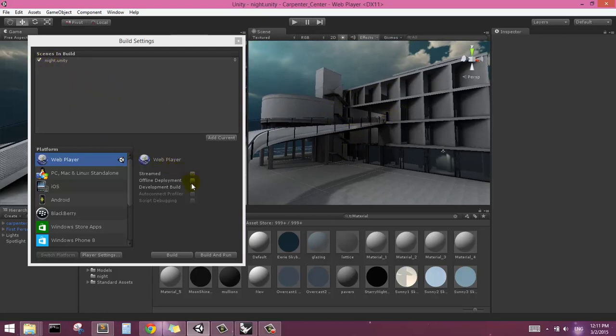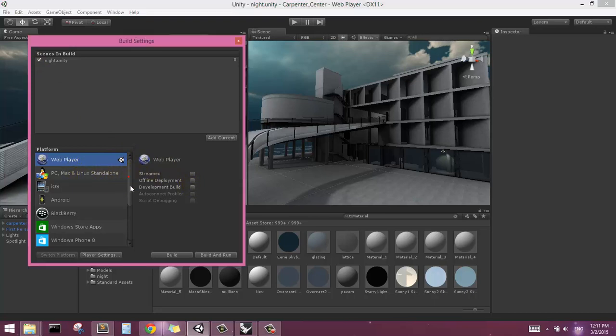none of this is super important. Unity makes it quite easy to build specifically for a number of different platforms. Not all of these are available with every license of Unity, so it depends on what you have. In this case, I'm just going to build for a web player as opposed to an exe or an app. I think web is probably the most versatile and increasingly common format. So I'll just go ahead and do that, add the current scene, and build and run.